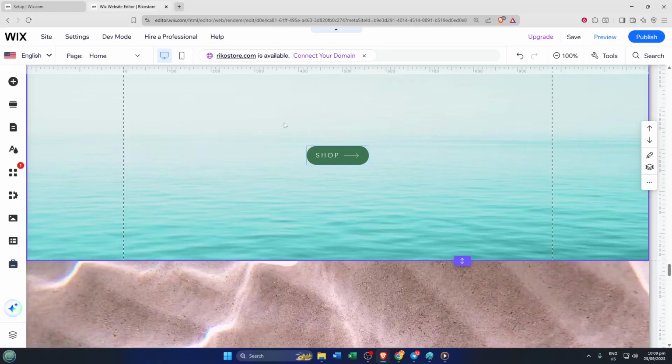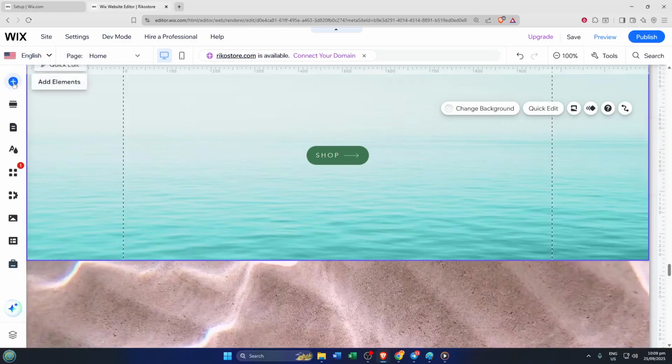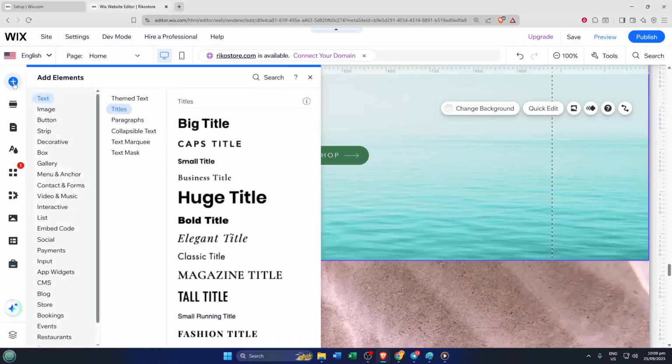First, make sure you're logged in and have your Wix web design open, right in the editor. This is your creative playground where anything is possible. If you're already familiar with the basic layout, you'll see the trusty left-hand menu with lots of options. For adding text, you want to select Add Elements. This button is actually your gateway to all kinds of content, images, buttons, galleries, but today we're focusing on text.